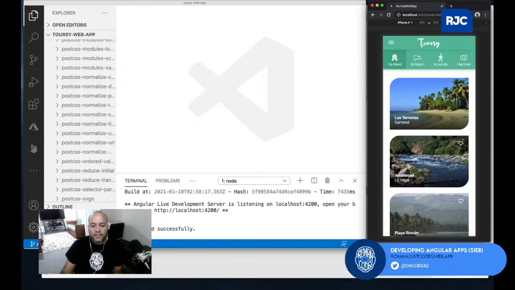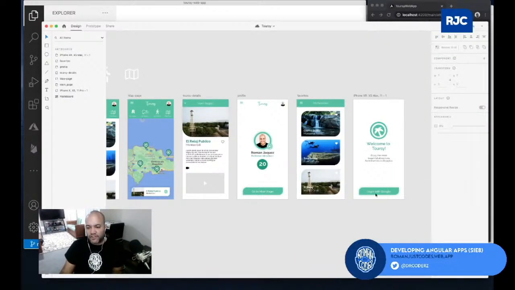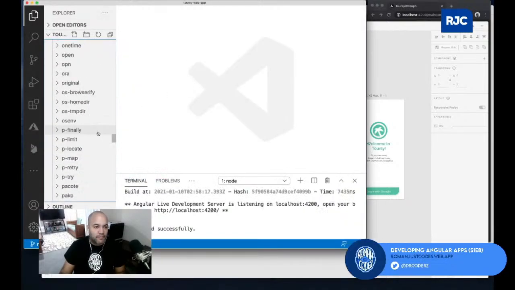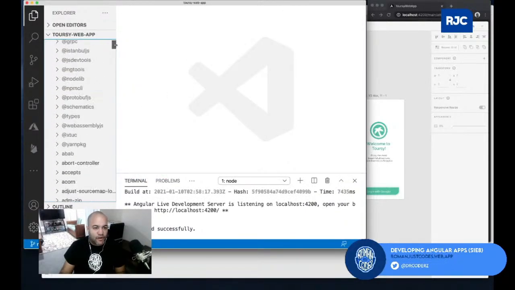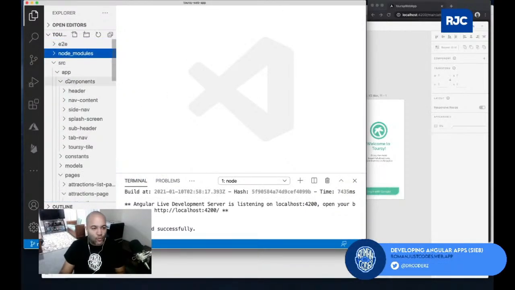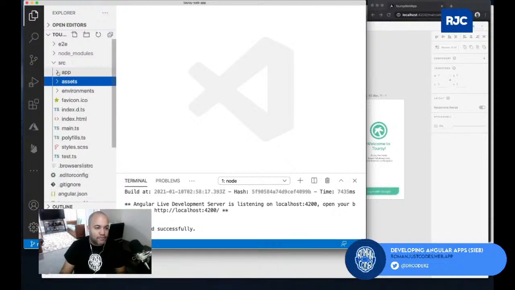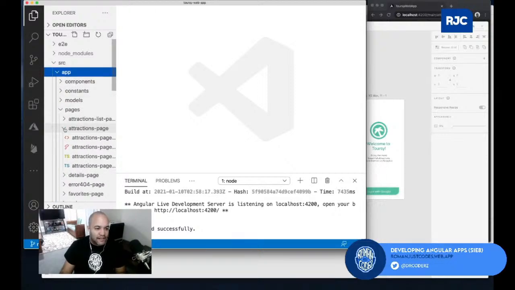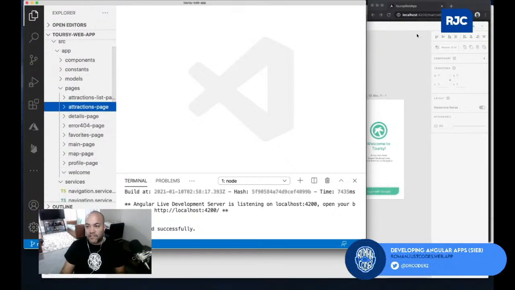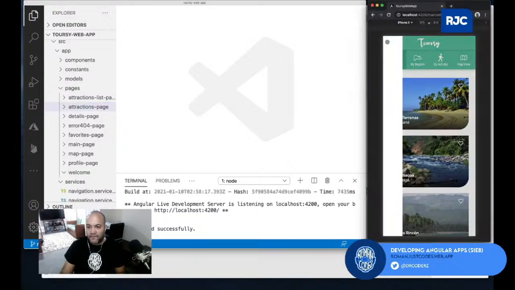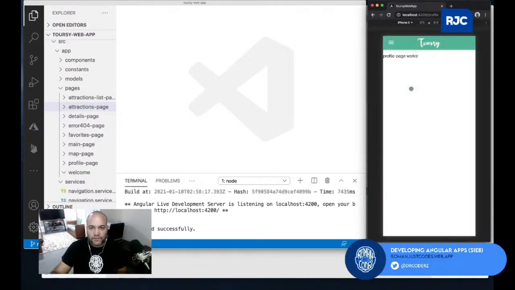Remember, what we're going to do is actually two pages. We're going to create two pages: the welcome page and this profile page. I already have that profile page created, but I'm going to be creating that additional one. If you see here, in app, I go to pages, and then I have this profile page. I can show you here in the application. If you click and go to profile, it's just empty.